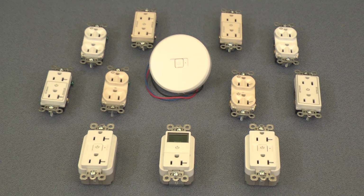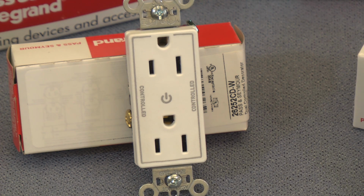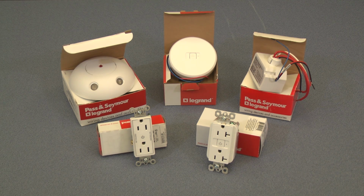We are pleased to introduce a full line of plug-load control solutions, including code-compliant controllable receptacles, and the latest offering, the plug-load RF receptacle with an integral relay which communicates with a plug-load RF signal pack. This video will show you how easy it is to install the plug-load RF receptacle and signal pack to conveniently control the plug load.